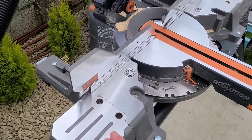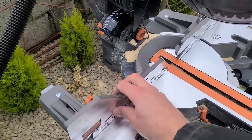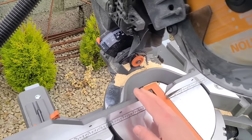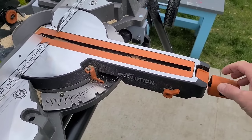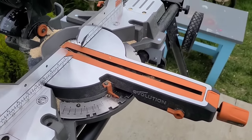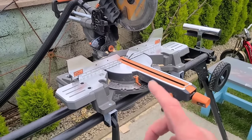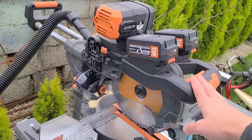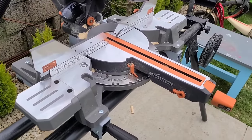Frame of it, nice aluminium frame, nicely built. Even the side rails are very similar to the DeWalt ones. Good back fences, plenty of adjustments on it. Easy setup for your bevel cuts and your miter. Quick release as well for freeing up your miter, so it's not going into the different positions. Auto click, nice wee feature that, for mounting it on and off the miter saw stand as well, really nice system. Unhook the handles, put down your arm, you can grab the front handle and the back handle and lift it forward, then just pop straight off.